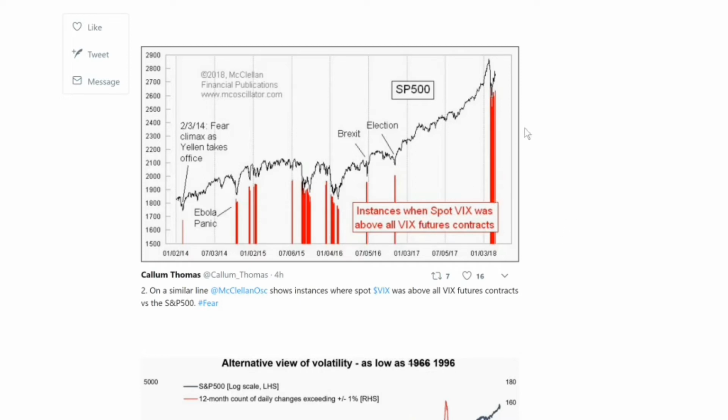Anyway, this one, you can see it's very similar to the previous chart, but showing you, I guess, instances where the spot was not only higher than the 3-month, but higher than all futures contracts across the curve. And again, as you can see, this signal has lit up around a lot of short-term market bottoms. I guess if you compare the 2015 correction to the one that we're now going through, there are some parallels, in that the signal will light up and stay lit up even though the bottoming process takes some time to fully play through.